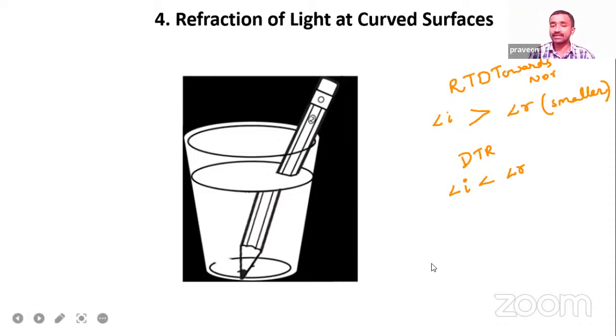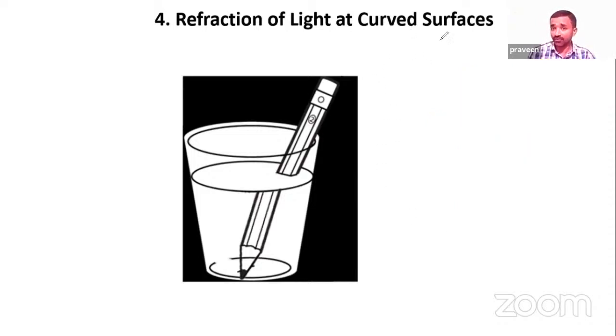So the light ray bends towards the normal if it is propagating from rarer to denser. Now we will reverse it. Opposite: denser to rarer, away from the normal. So these are helpful to you in this chapter. We observed that from this figure, a pencil immersed partially, 50-50, into the water.